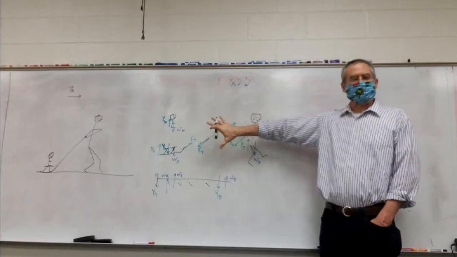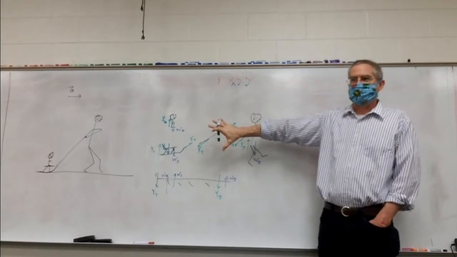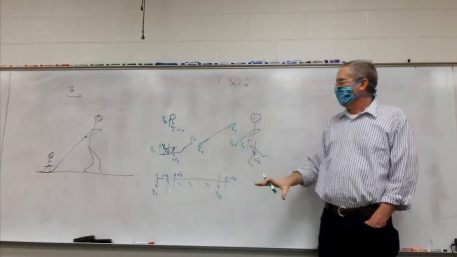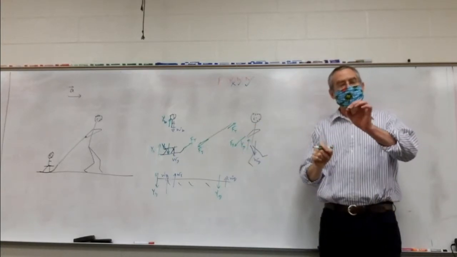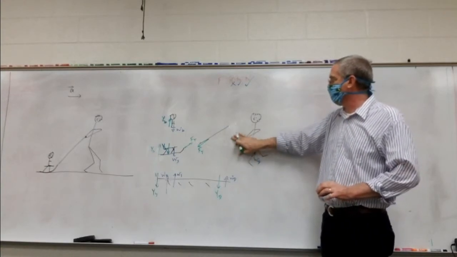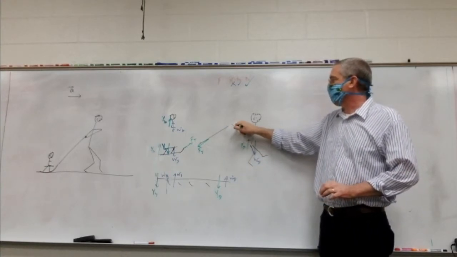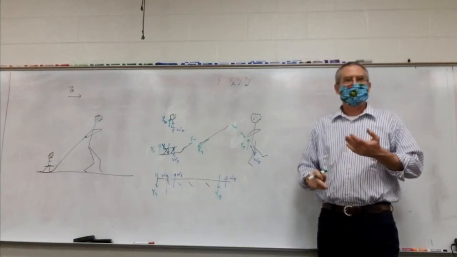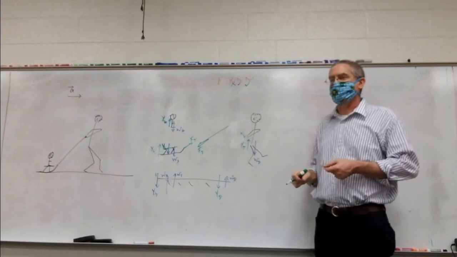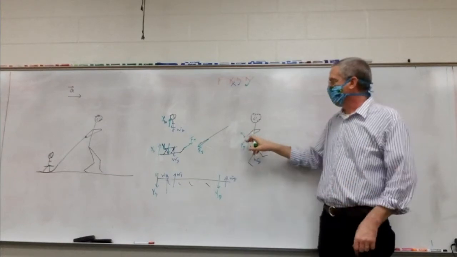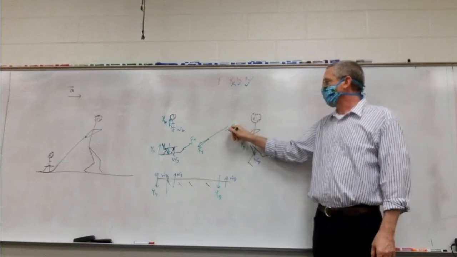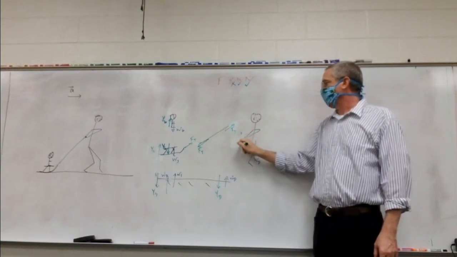This is just a drawing of the separate pieces. I tried to draw it in the right orientation, but it's not perfect. Some students will recognize there is a force between the end of the rope and Dad's hands, and they will mistakenly draw it like that. The force is not acting in that direction. It is acting between the hands, but remember the hands aren't really this far down below the rope. So the tension is acting up at that angle and down at that angle.